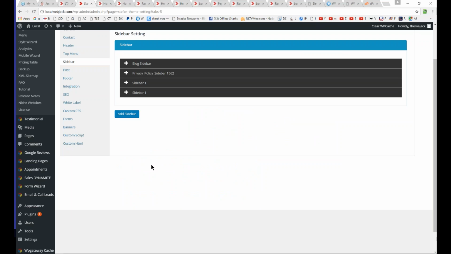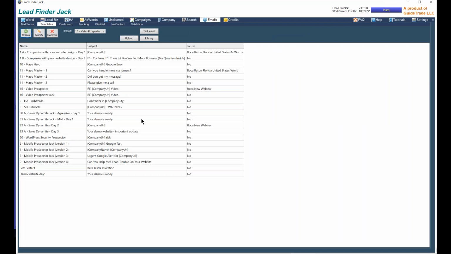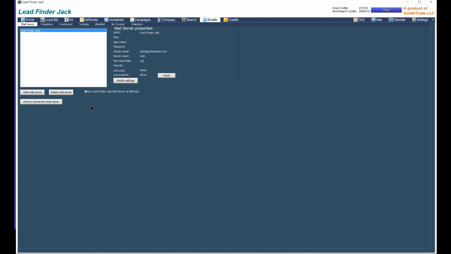Can we control the amount of emails we send out daily? Yes, actually you can. Now it's not a fixed number, but you can control the speed, and that is good to keep it in good standing with the email provider. So if you go to emails and mail server, you can modify it.